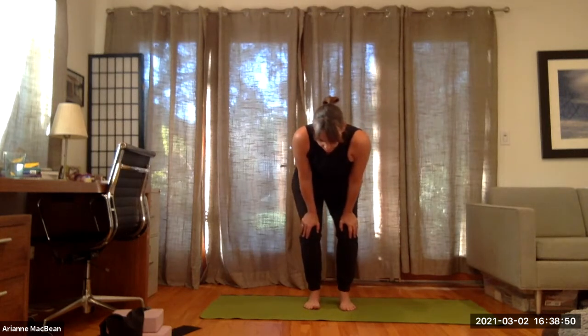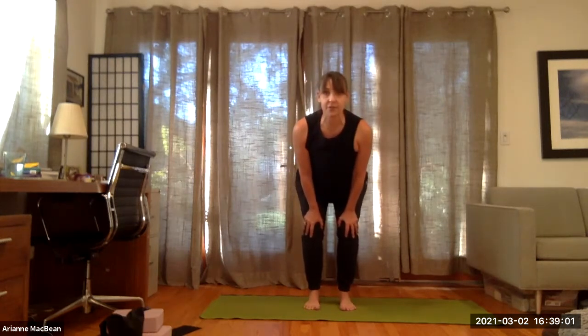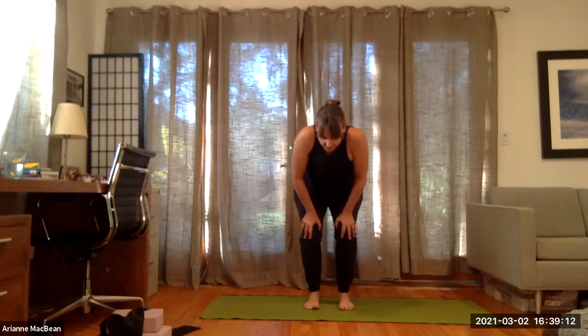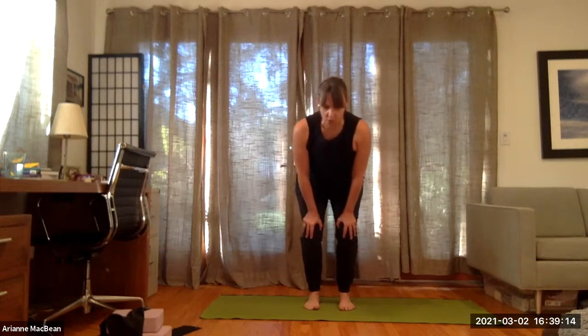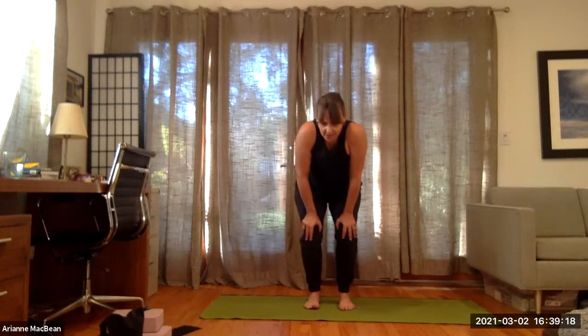We're going to do a little wag here of the hips. And you can just fall into your shoulders, and then you can press out of the shoulders and lengthen that spine, and then let the head sink down, and then press. Try not to arch the back. So you're really supporting your spine with your core. And like a turtle, we're just sinking our head in, and then we're pushing out.